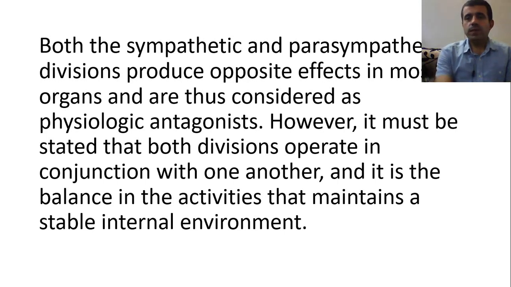So if the sympathetic system is overactive, the heart rate, for example, will increase, the peristalsis of the GIT will increase, and we can have sweating. The parasympathetic will act as opposite. So the peristalsis is reduced, the heart rate is reduced, and there will be no sweating if the parasympathetic is overactive.